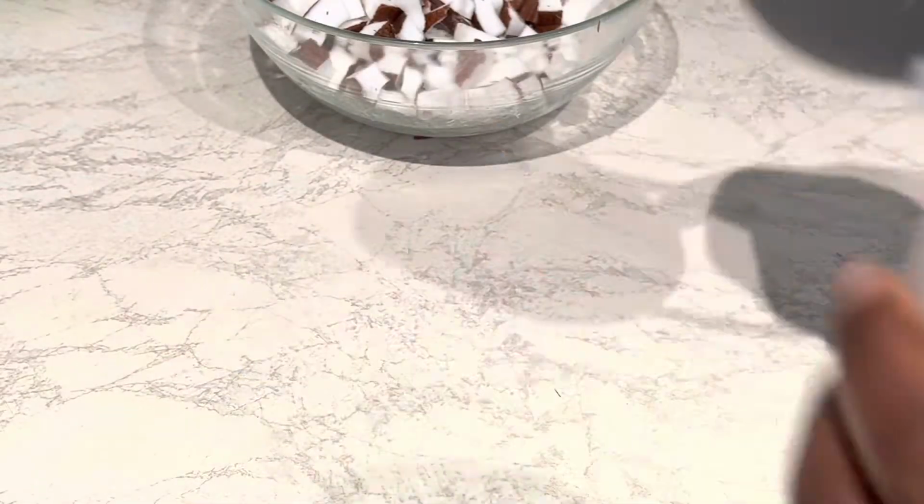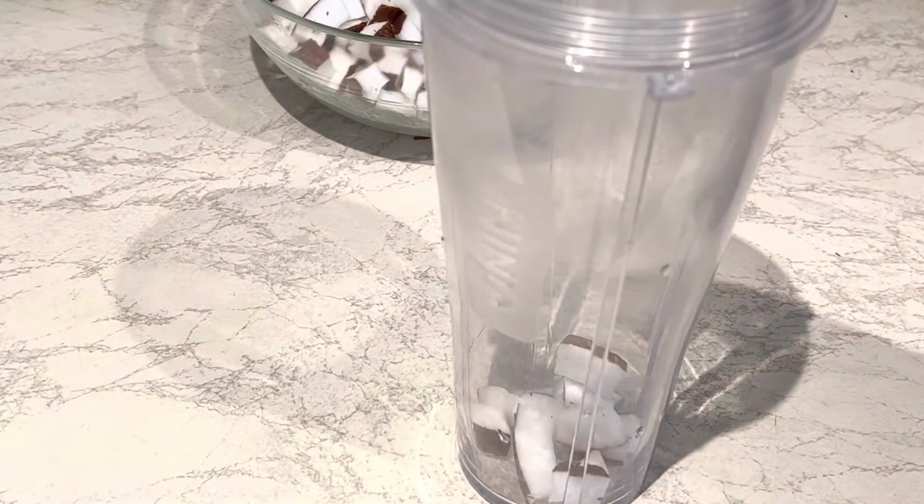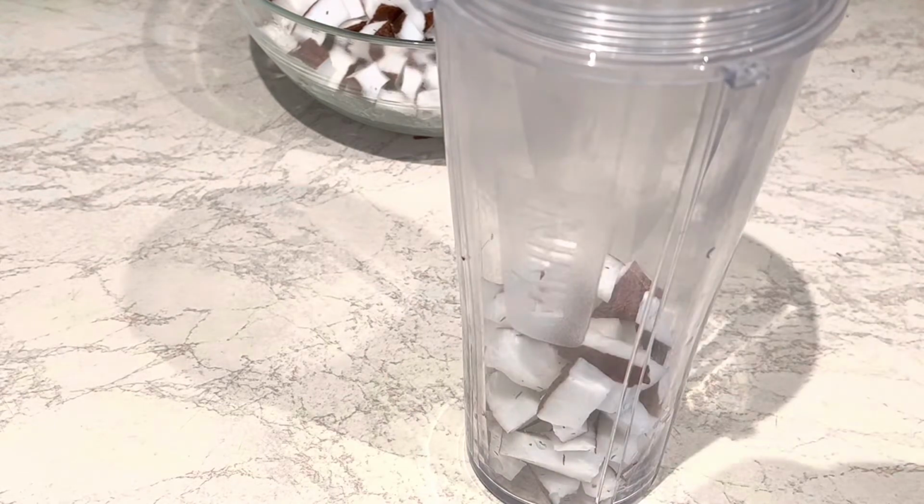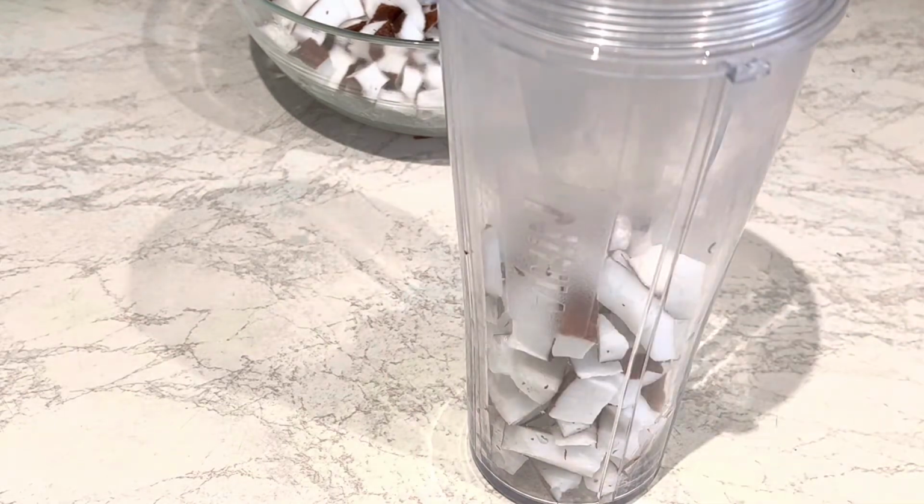But what I do is I measure it like 1 cup to 1 cup of water, or you can add a little more water if your blender is not strong enough to blend.